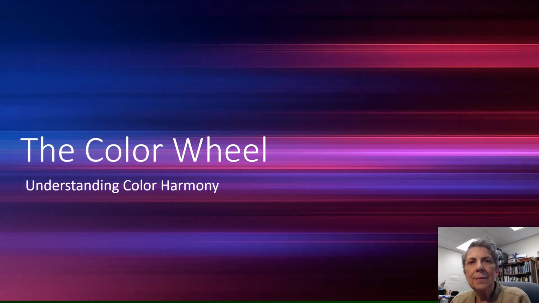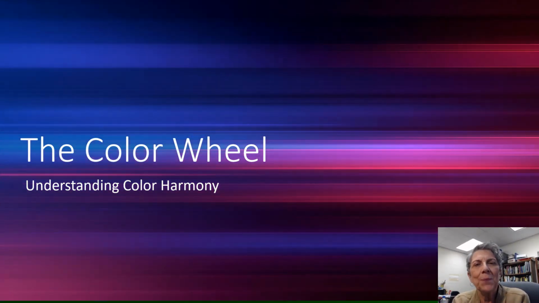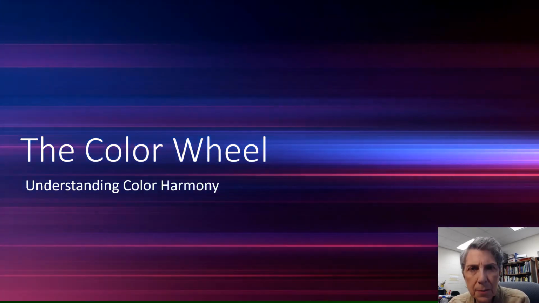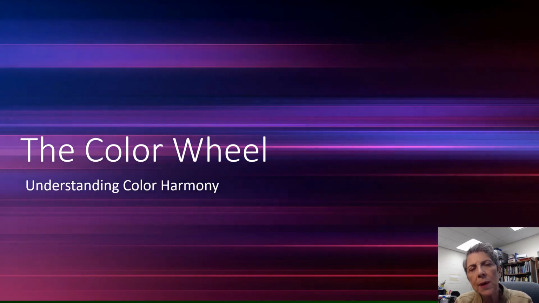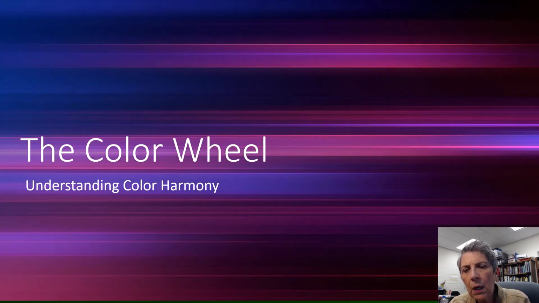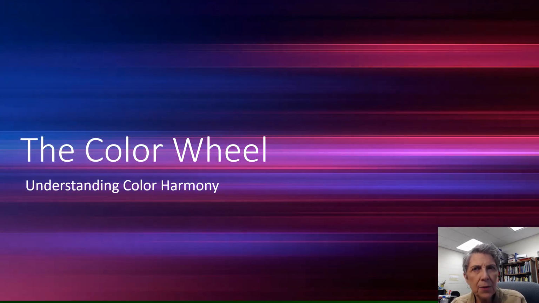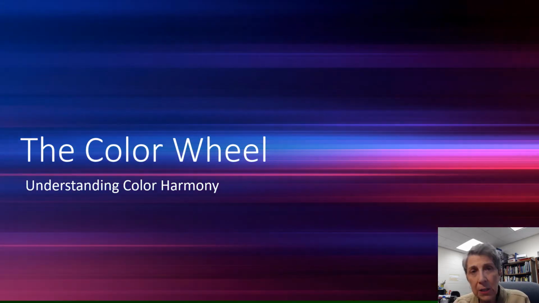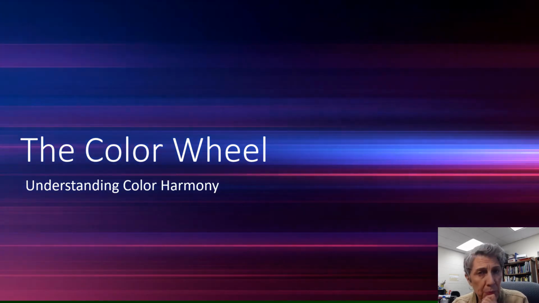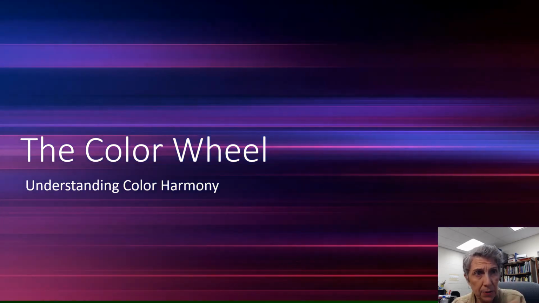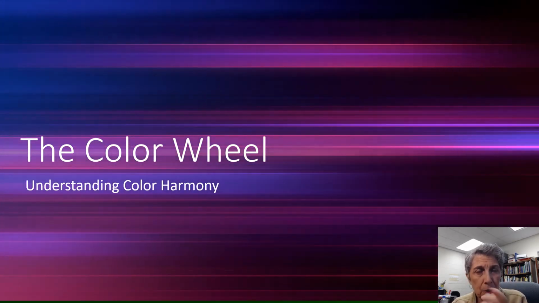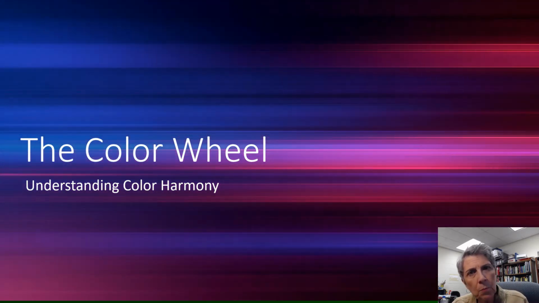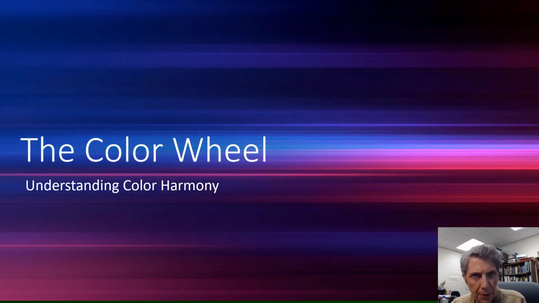Well, finally we get to color. We ended that last module with Romanticism, which brings us up to the late 1800s. And although we've just talked about history so far, you've been using the visual art vocabulary to describe those. By the time you get to the late 1800s, we're moving into the modern period.